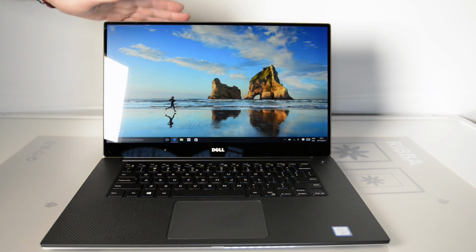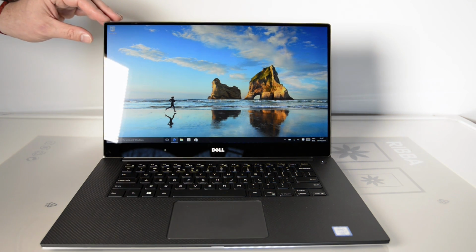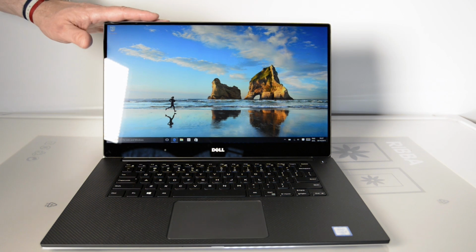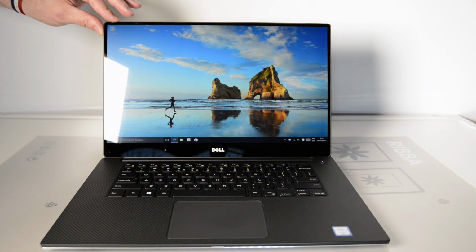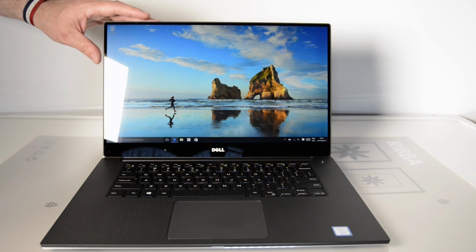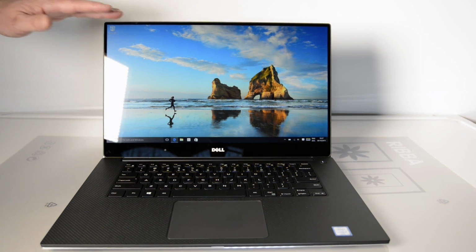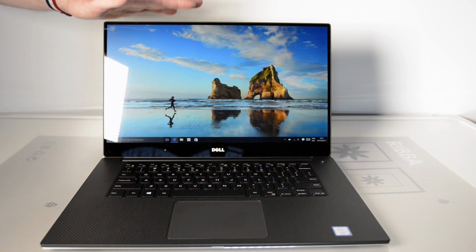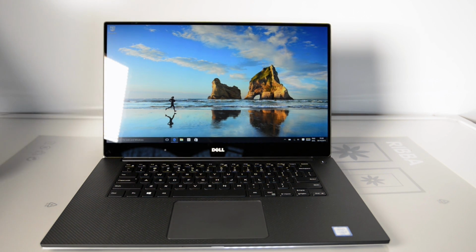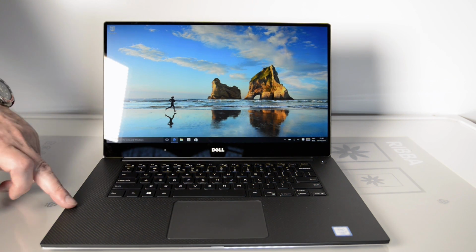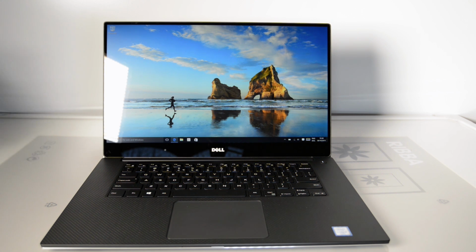We know about the 4K screen. There's also a 1080p non-touch screen. This obviously uses more battery, and I'll get to battery later. So if battery life is really important to you, get the 1080p screen. But as you'll see later, this is quite serviceable, the battery in this. So it has Bluetooth 4.1 and it has Wi-Fi 802.11 AC. It's good that it's got Bluetooth 4.1 instead of an older 4.0, so that's good.